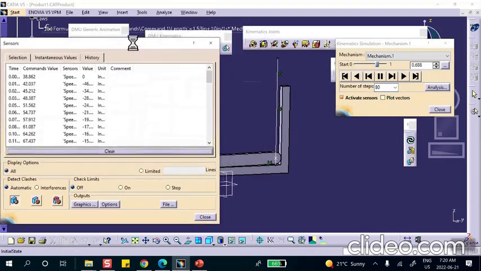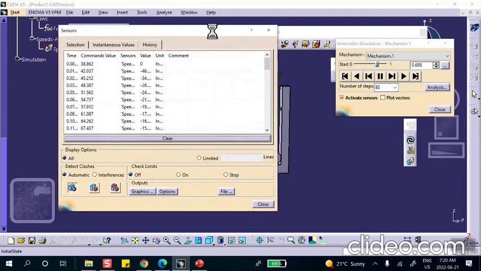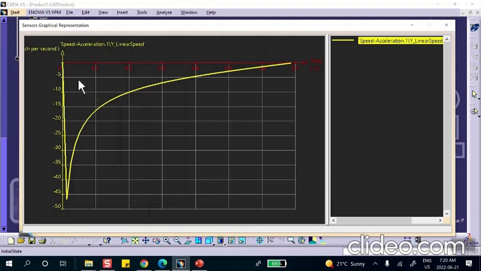Notice that it actually looks like it did go further, but that's okay. Graphics. So you can cut down on this amount. This is actually discontinuity in the speed. Basically, it suddenly jumps to a certain value.